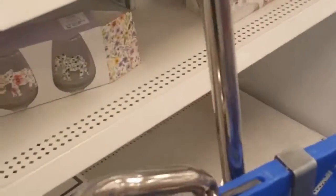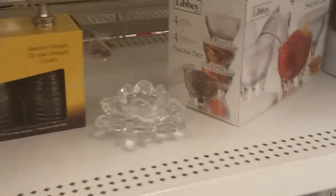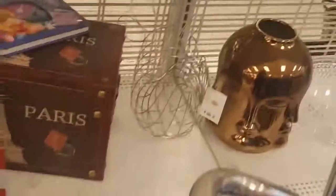And Ross. I don't see any must-haves. This is cute. Yeah, I'm not seeing any must-haves. Which is, I guess, a good thing, because then I don't have to worry about trying to find room to transport it back. But I wasn't going to worry about that until it was time to pack up. Anyway. Okay, we're going to keep going now. Okay, so here we are in the home decor area. Again, I'm still not thoroughly impressed with what I'm seeing. I mean, there are some cute items, but no must-haves, no I have to try to figure out how to get that home kind of things.